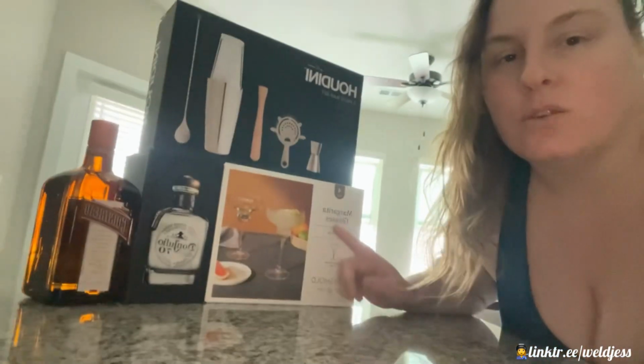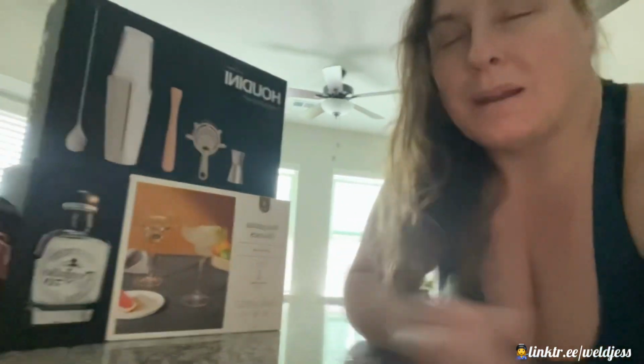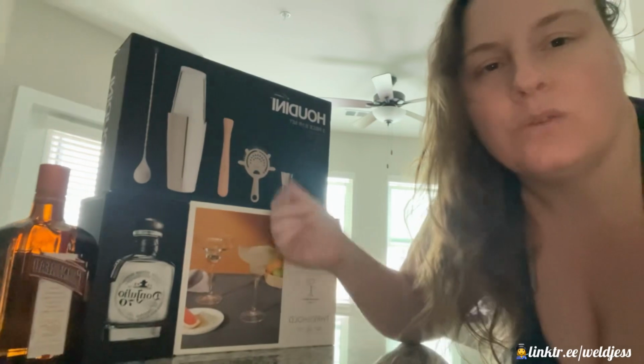So I used my Target discount to get the margarita glasses and to start my bar set because I don't really have anything here. I have stuff from bartending school, but I believe it's in a bin at my son's father's house. I saw this and thought, this is a better deal than buying them individually. They did not have stoppers at Target.